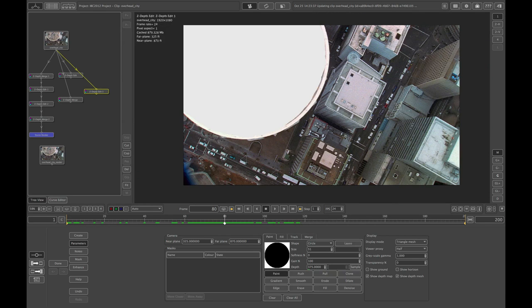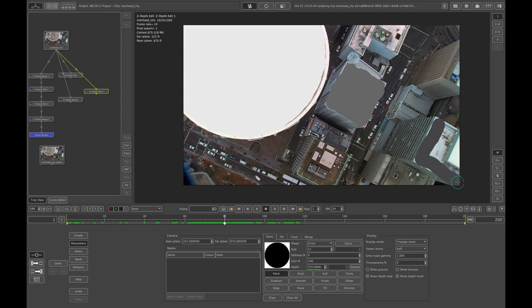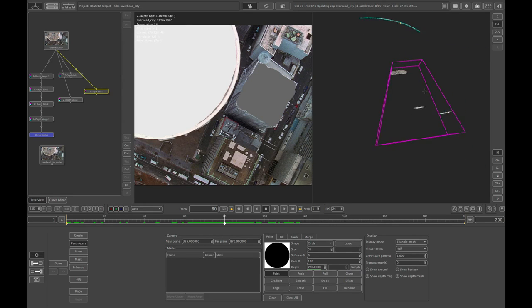Now for some of the other buildings, maybe this surface here is approximately 650 feet. So we can type that in and paint in a quick stroke for 650. Maybe this one over here is 730, maybe 720. So we'll paint that in. You can see as I assign a different value of distance, the level of gray is completely different, representing that depth value. And all I'm really painting in right now is depth cues.